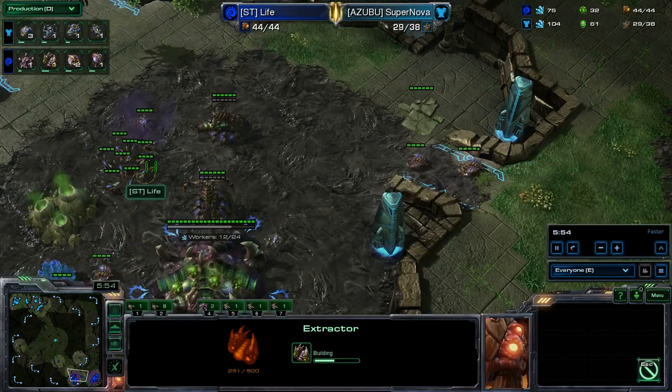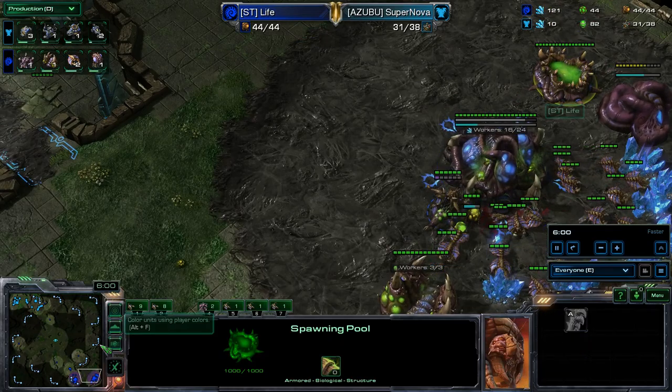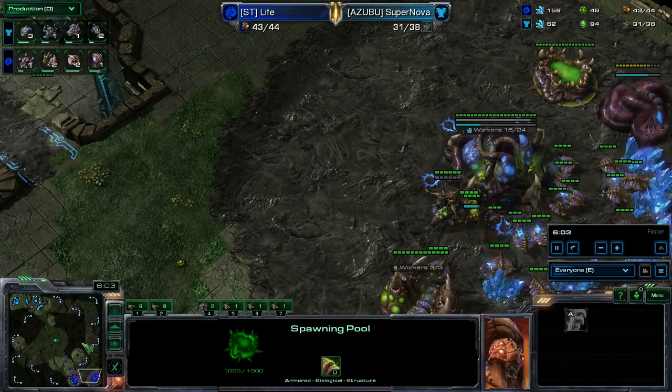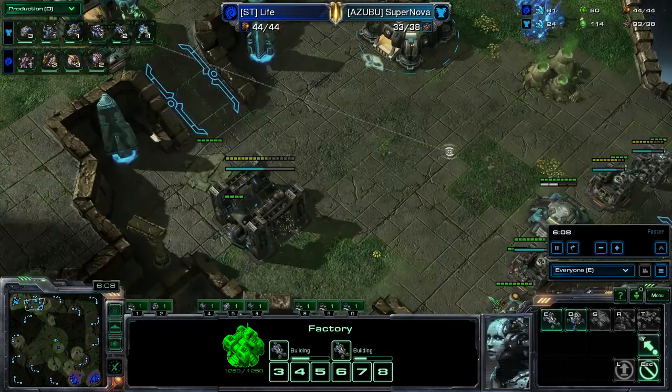A couple more lings here. They do have speed. Pretty sure they have speed. Yes, they do. He got that more just to be able to control this side of the map. But if you look at the Terran here, he's been perfectly fine to delay his attack.